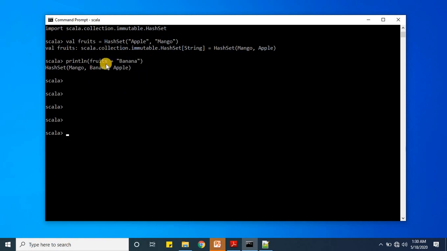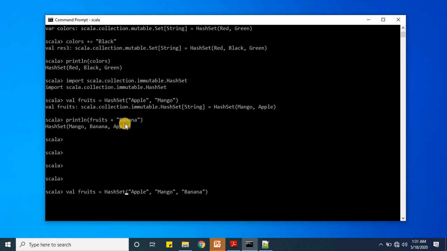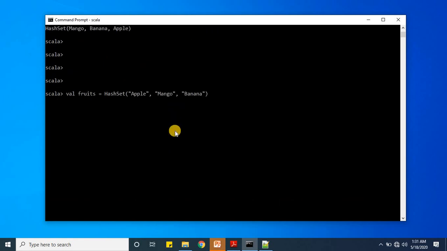Now, since we are good with how we can define a set and how we can print elements of sets, we will see its unique nature. So for the unique nature, we need to define a set one more time. Here we have defined apple, mango and banana in it.